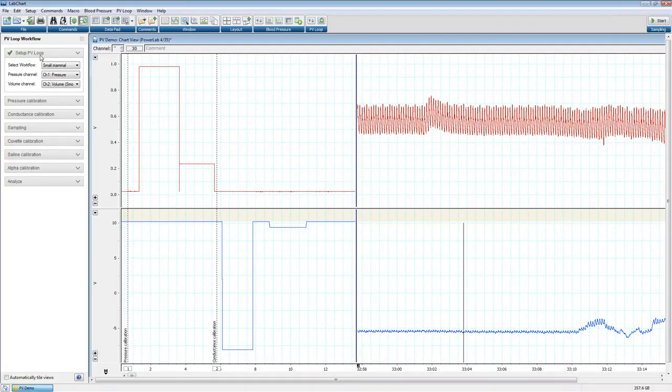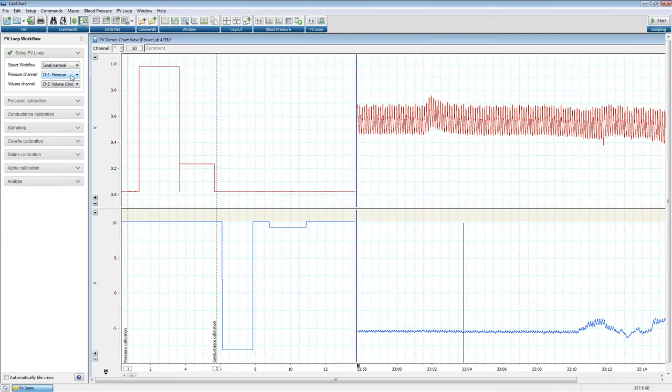and actually using the PV Loop module. So the first thing we come to when we have workflow open is how to set up PV Loop, the actual module in LabChart. You'll notice here we want to select the proper type of workflow. For those of you who have done large or small animal work, you know it's different. The actual MPVS hardware from Millar requires different things. So small mammal will use a cuvette calibration, large mammal we won't. But for this file, I believe this is from a mouse. Of course, we're going to use small mammal.